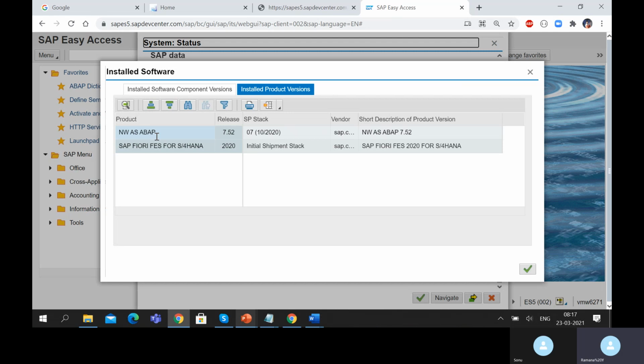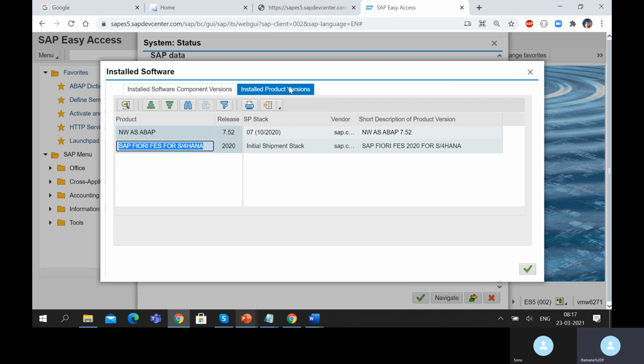So similarly for an SAP box, NetWeaver is a technology stack. It could be either ABAP or Java. NetWeaver, as ABAP or Java, you can consider for the server as an operating system, on top of which other add-ons will be installed. So NetWeaver is your stack. On that, currently you have the Fiori front-end server. So they have installed FES, the so-called concept which we talked about, right? So FES for S4 HANA 2020 edition has been installed on this box. Clear? So this has all the Fiori components.